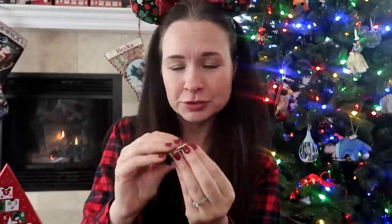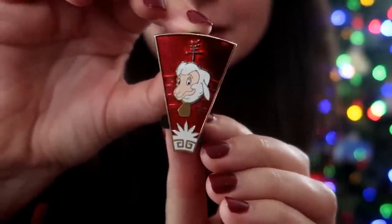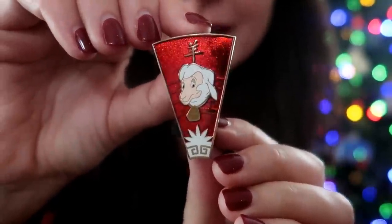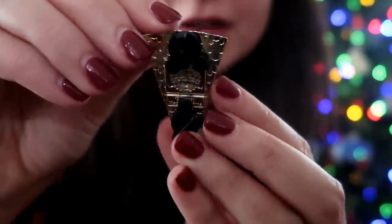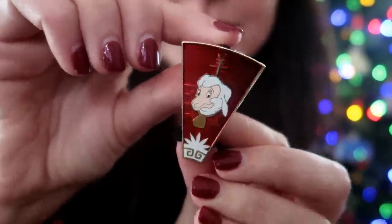This is one of the Chinese New Year mystery pins. I've actually never opened one of these before. And I think this one is the mom of Lambert, the sheepish lion from the old cartoon. I might be getting that wrong, but I'm pretty sure that's who this is. So there she is. Is that Lambert's mom? Is that a different character that I'm not sure about? Anyway, it's the year of the lamb or the sheep, I guess. These are really pretty pins. I'd love to collect the whole set, and I'm just noticing that they actually have two pin posts, which is rare for a mystery pin set, so that's awesome.